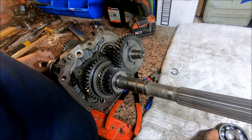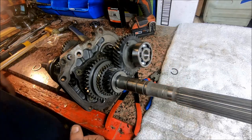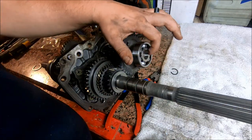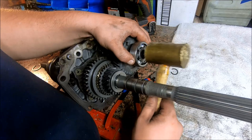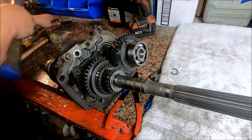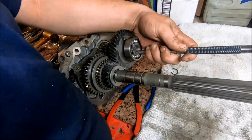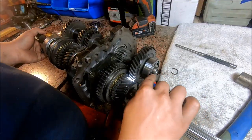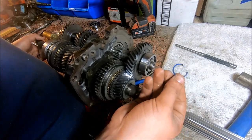And then we're going to drive this bearing on here onto the end of the shaft. So I'm just going to use this brass hammer and tap just the inner race to kind of get it started. And then I'm going to switch to the punch and the regular hammer to drive it on. We just want to drive that on so that circlip race comes to, so you can see it. And then we're going to put a clip on there.